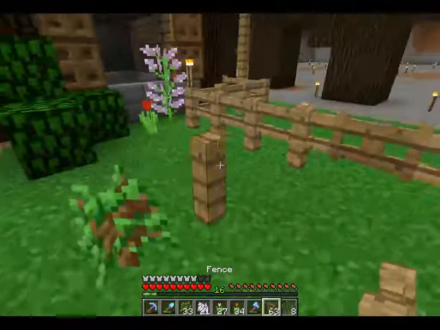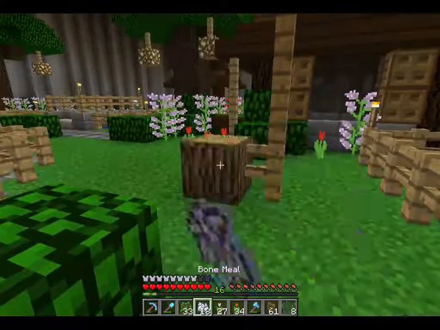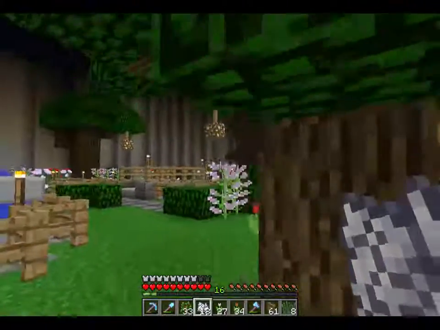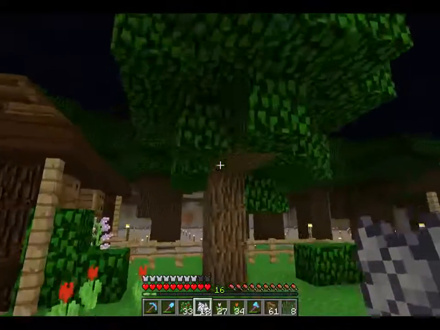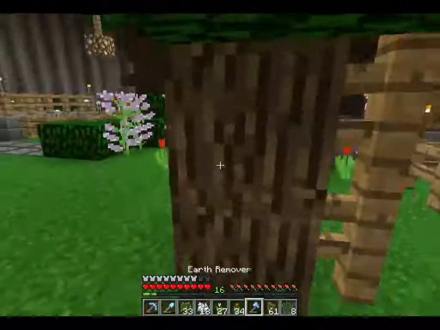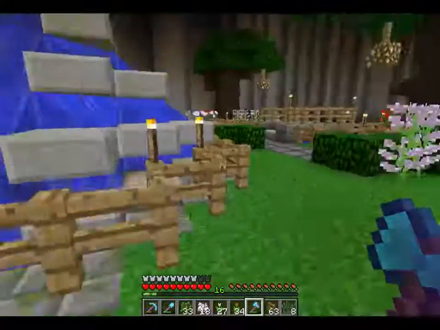And then let's go like this, 2, 3, and bone meal. How does that look? It's a tiny little tree. It's fine. I quite enjoy it. The variety, I enjoy it.